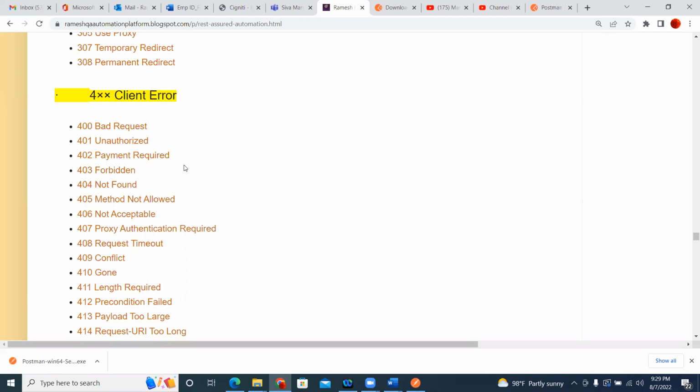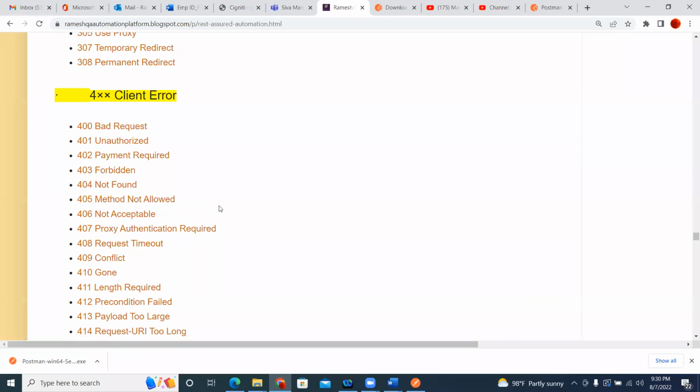Is it clear? The difference between 401 and 403? That's the interview question, guys. Please understand. 404 not found. I explained the 404 not found in our broken links code. Did you remember? Even 200 was explained there. 404 not found means the resource is not found on the server. It's not there, but you are requesting it. The client sends the request, but the resource is not there on the server. That's what it is telling.